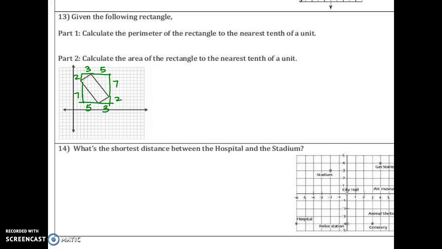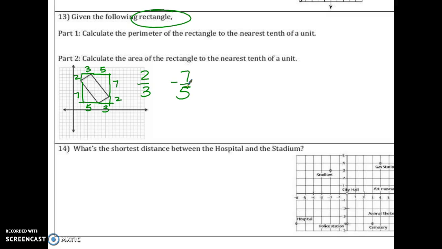So the rectangle that is not actually a rectangle, but we're going to assume it is because it says that it is. And the reason why I said it's not actually one, even though it looks really, really close, is because this is 2 over 3 as a slope, and the other slope is negative 7 over 5, and those are not perpendicular. But we're just going to go with this.